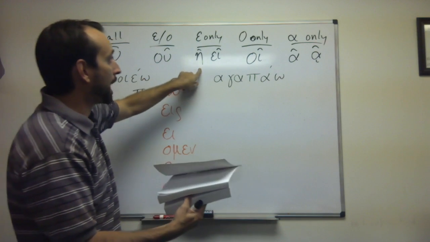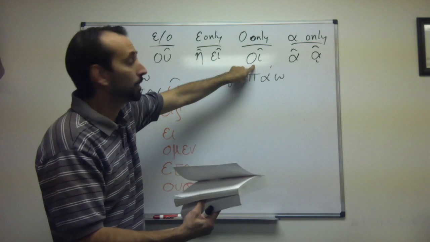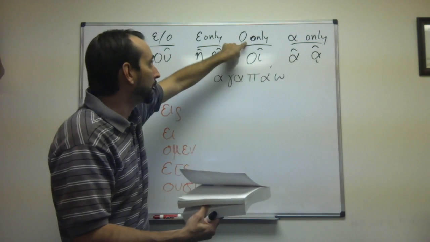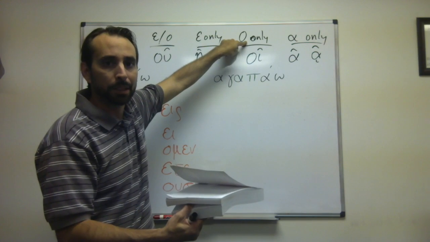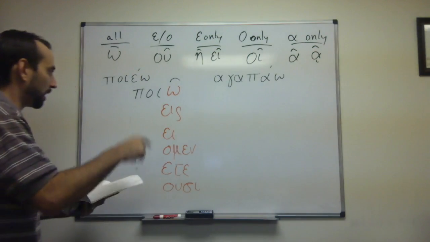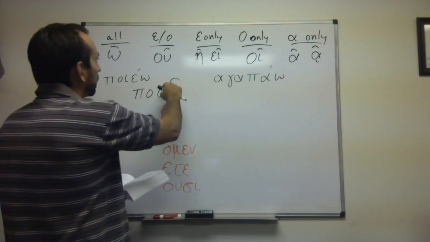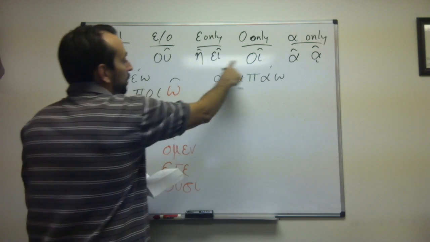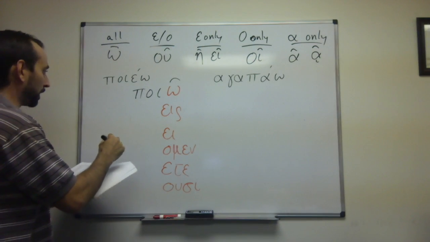Some of the other ones will, though. They'll narrow them down. For example, if I have an omicron iota at the end, with the circumflex, I know that the vowel that's disappeared, that's come together and contracted, is actually an O. So sometimes this one is the most ambiguous, and this one can be ambiguous. These three, you always will know what's behind it, okay? So let's look at another one.